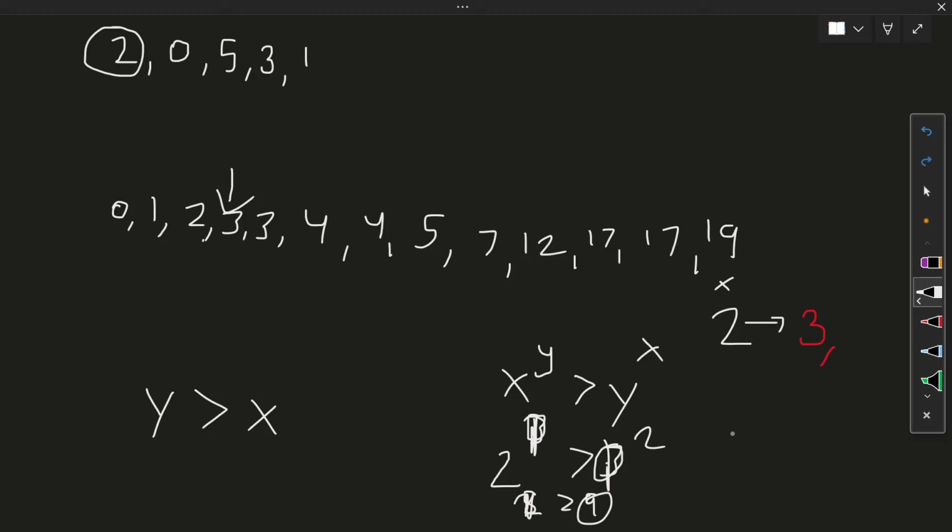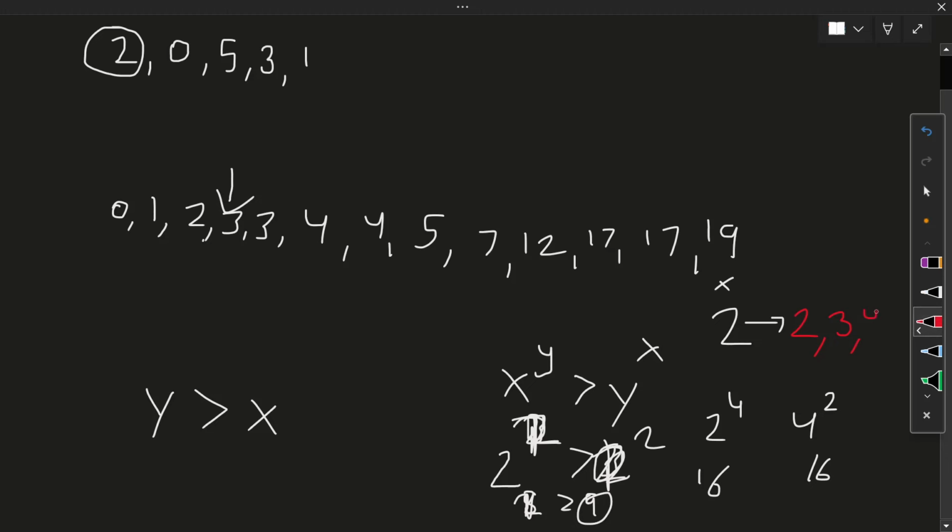What about 4? So x is 2 and y is 4. So we have 16, and here we have, no, I think I missed a value. I missed 2. For 2, it is the same, so 2 is also not correct. 2 is not correct, 3 is not correct. What about 4? 2 raised to power 4 is 16, and 4 raised to power 2 is also 16. So 4 is also not correct.